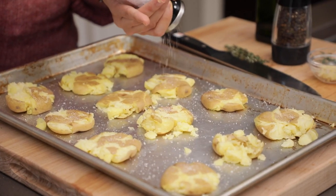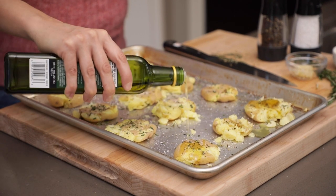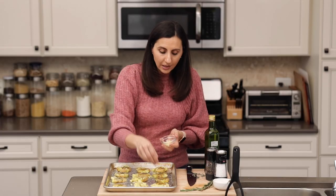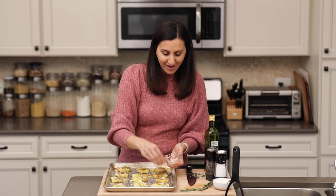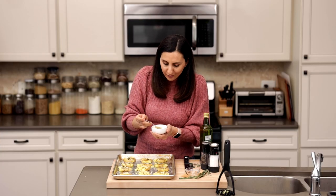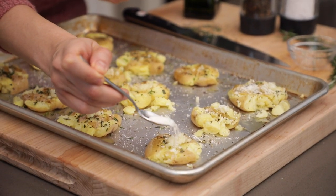Now it's time to flavor these with some salt, some pepper, some rosemary, and lots of olive oil. I like to use about a quarter cup of olive oil, but you can also just eyeball it and drizzle it on — this is also what helps them get really crispy in the oven. You can also add some garlic — dried or fresh. I'm team fresh garlic whenever possible; I think it adds such good flavor. Just kind of massage it in there with your hands. And for the cheese factor, add a little bit of grated Parmesan cheese on top. This part is optional, but once you taste them you'll see it's not so optional.